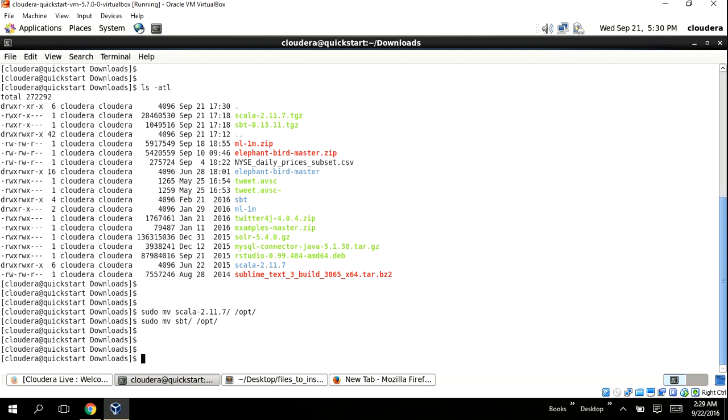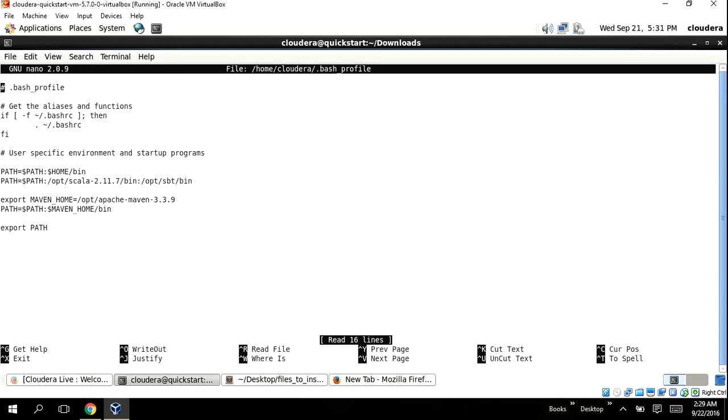Once I have these two files in the location, the next thing I want to do is add the location to my path variable. So when I type scala in any location or sbt in any location, I'm going to get the executables. So what I'll do is go to my bash profile and add them.